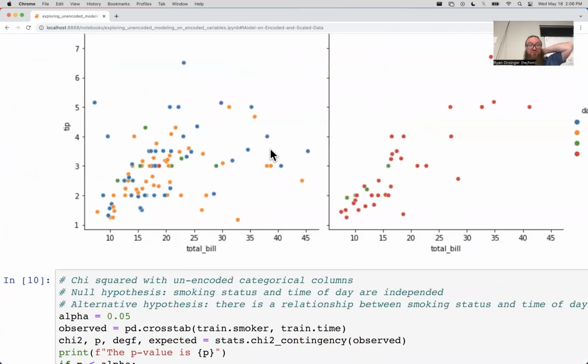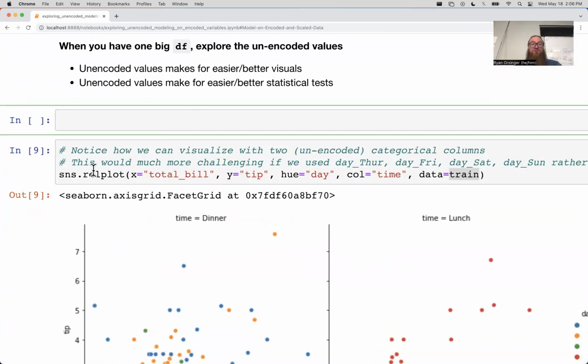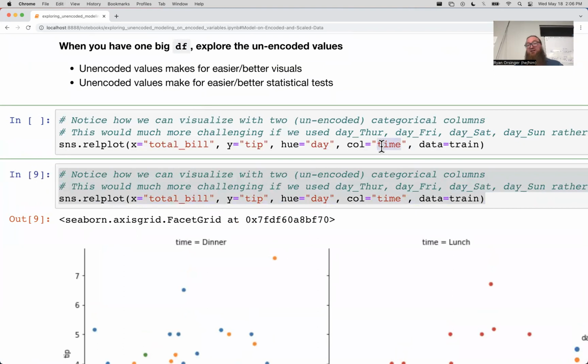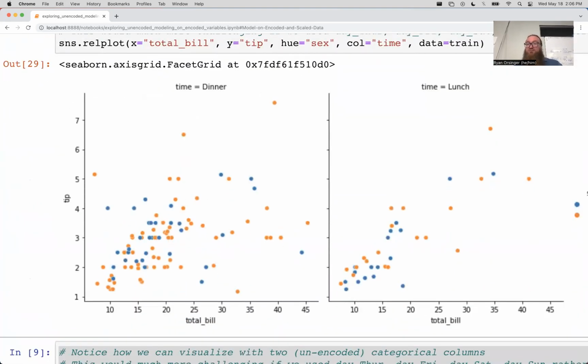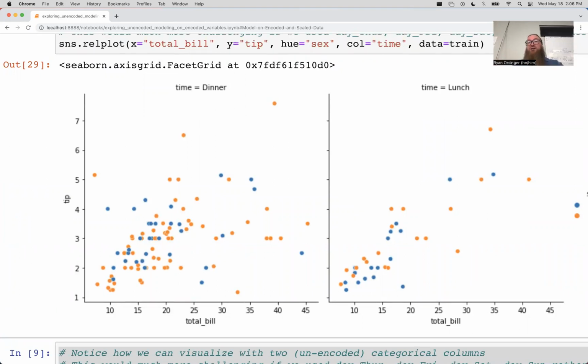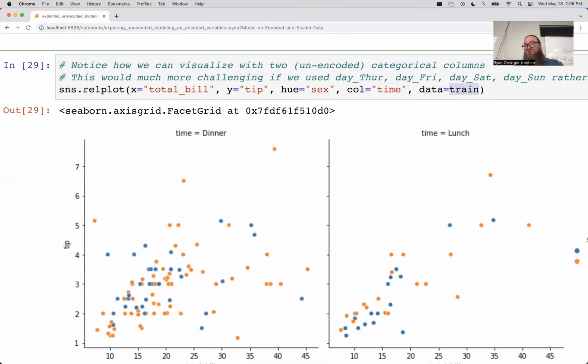So we could just scroll back up here and do more stuff. We could do total bill, tip, and instead of day, we could do gender, to determine if there's a different gender distribution on a given dinner or lunch. And this is all because the original train never got messed with.